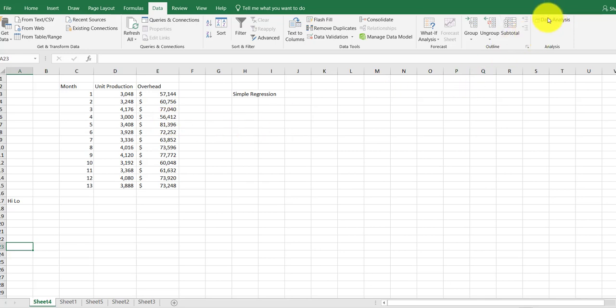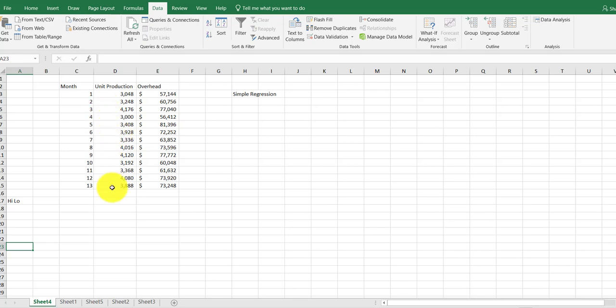We are postulating, or believe, that the amount of production, how many units we produce, determines the amount of the overhead costs. That is the relationship we're going to investigate here.